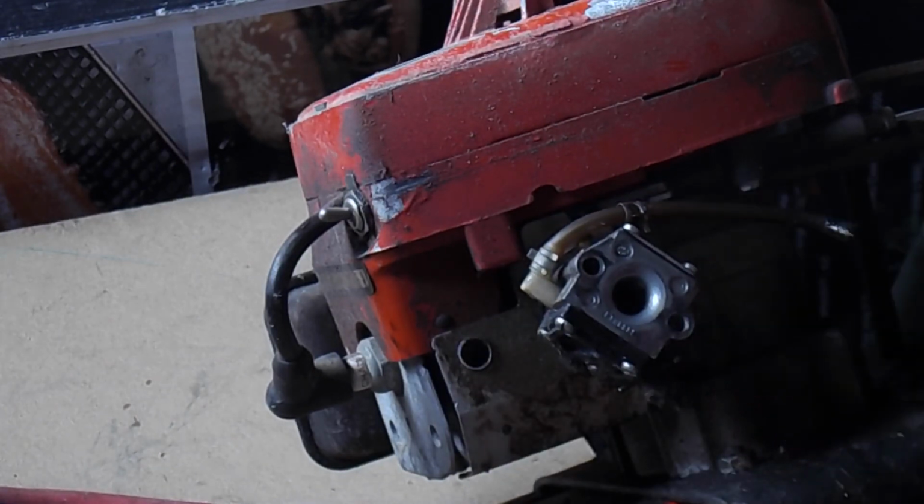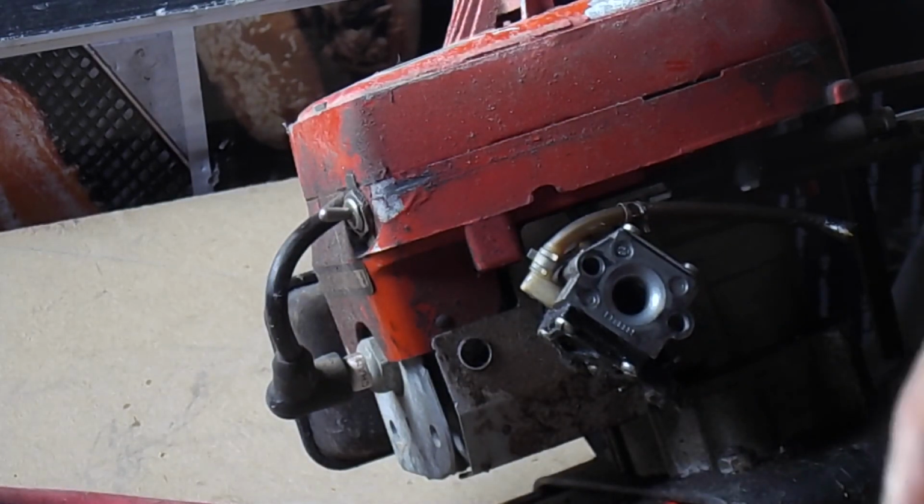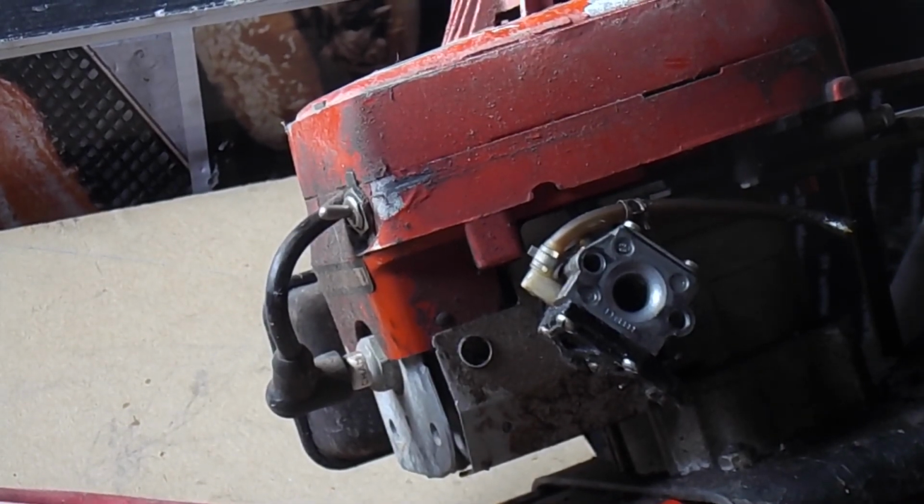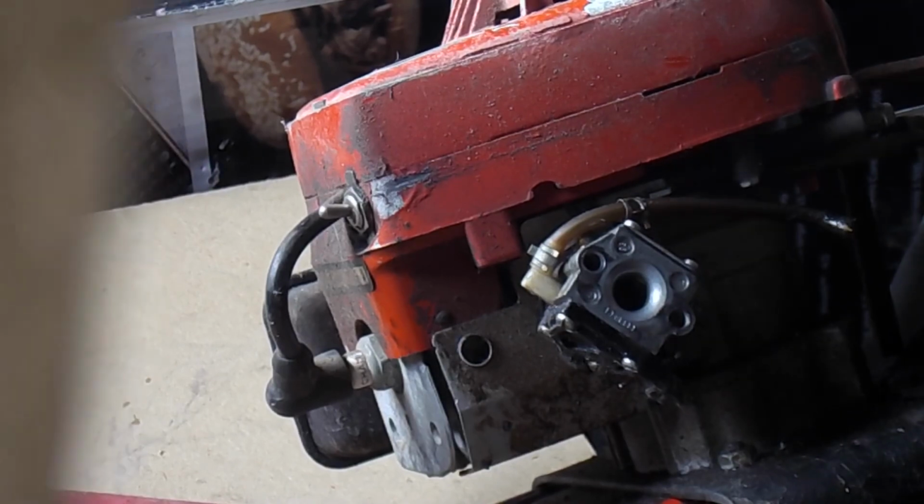But this will be part 1. Part 2 will be getting the engine actually going. So teaser, this is the end of part 1. I will catch you guys on part 2.